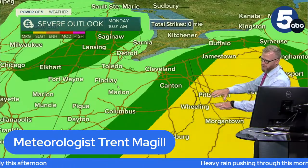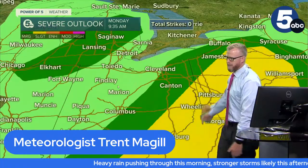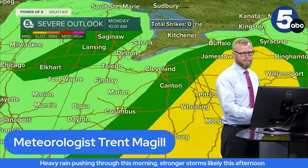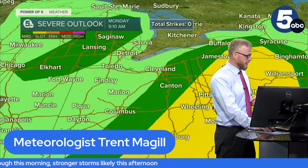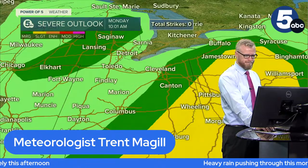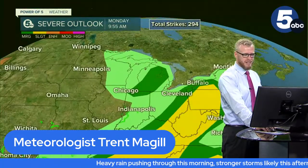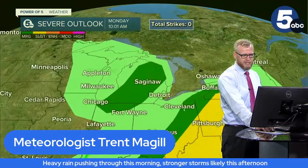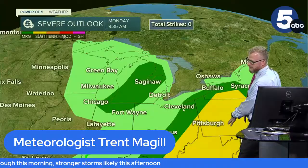We've been talking about all morning long how once this works into that untouched air, all that heat up into PA where they were dealing with the flooding last couple of days, more strong storms trying to roll through there. I can zoom out a little bit farther. So it's interesting. What we're looking at here, and I'll show you this on our regional map, is here's that cold front sliding in.